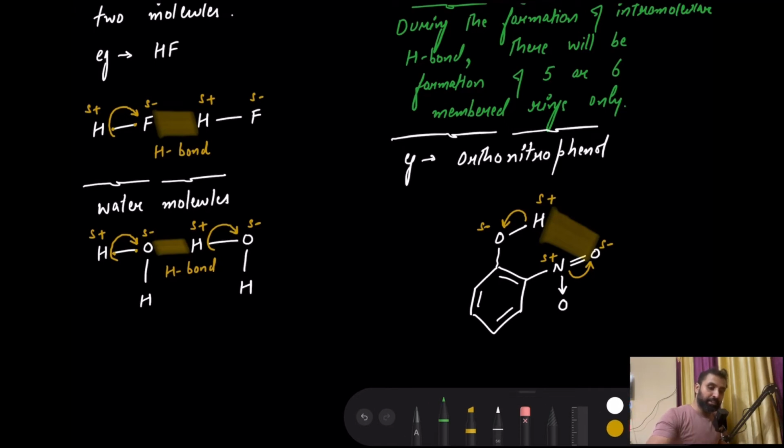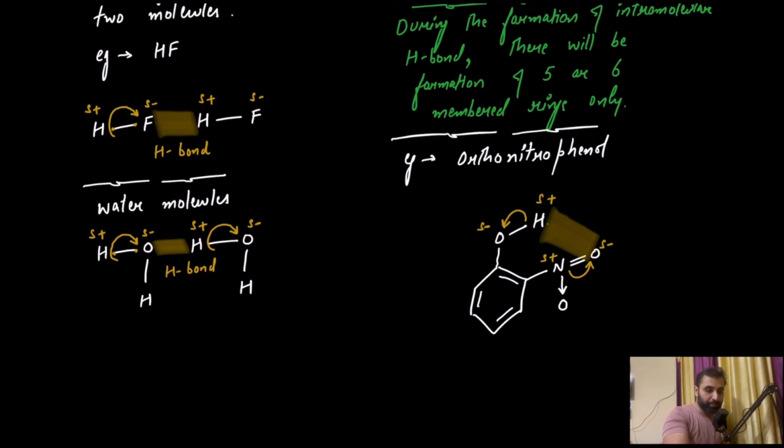So in this case, we can easily see that here is the formation of hydrogen bond between hydrogen and oxygen. So there is a formation of a new ring, and let's count the number of members of the ring. Count this hydrogen to be number 1, this oxygen to be number 2, carbon to be number 3, this carbon to be number 4, nitrogen to be number 5, and oxygen with delta negative to be number 6. So we got this 6-membered ring after the formation of intramolecular hydrogen bond. It's a 6-membered ring. That's why this is possible.